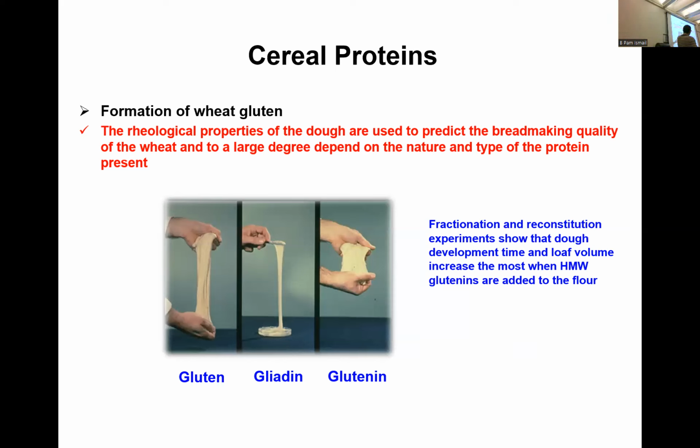Those are the different effects. And then the fractionation and reconstitution experiments. For example, I took the flour and broke it into starch, different protein fractions, and lipid. Then I reconstituted the flour in different ratios of gliadin to glutenin and studied the viscoelastic properties, with lots of farinographs and lots of baking, to determine the impact of changing that ratio on the dough characteristics and on the baking characteristics. So we learned a lot from these types of fractionation studies.